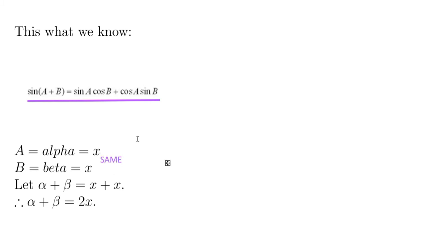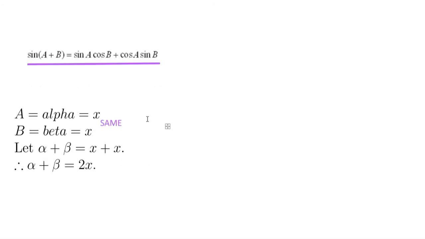That's all I'm saying. And so if you see alpha plus beta, it would just be X plus X. Or A plus B would just be X plus X. They're both X. They're both the same. X plus X is just 2X. And so we're going to utilize this to see if we can simplify this down into something that's more useful.